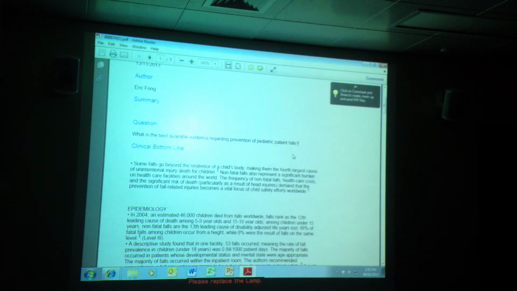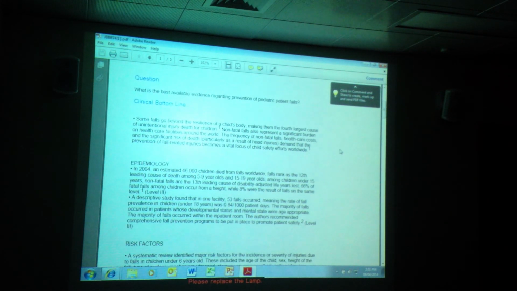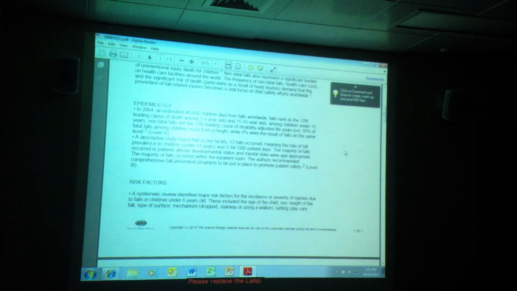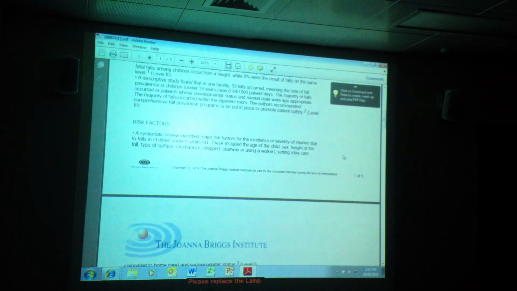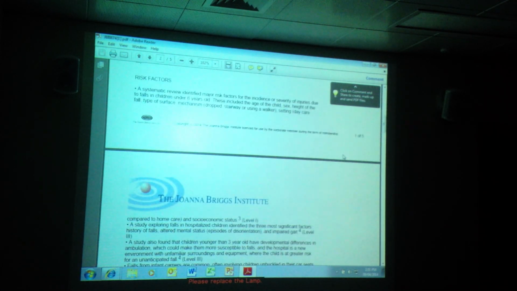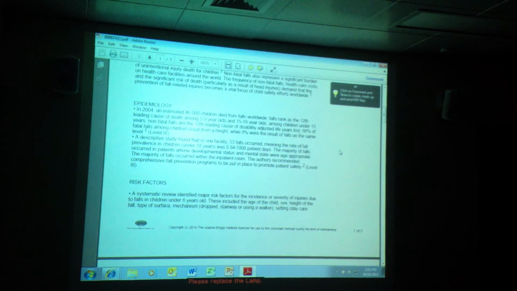So there is a question. This is the thing that we're looking at. There is a summary of the question and the things that lead to it, including the risk factors. And then attached into the documents that you see here, in each of these bulleted items, is a reference and the highest level of evidence for that individual discussion or indication.